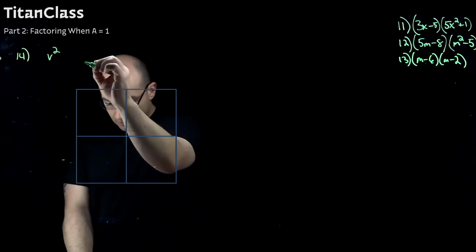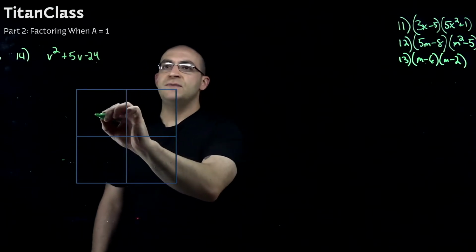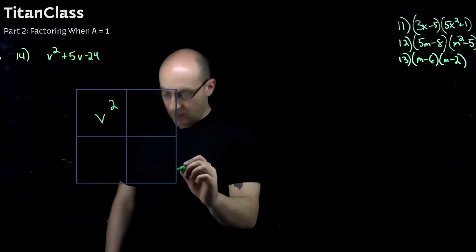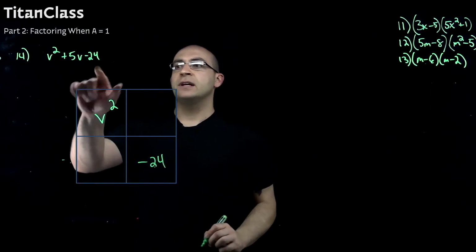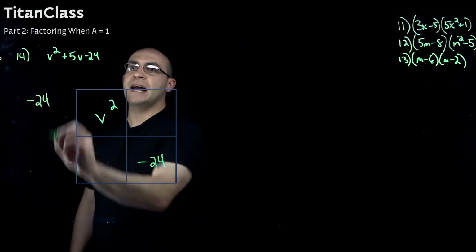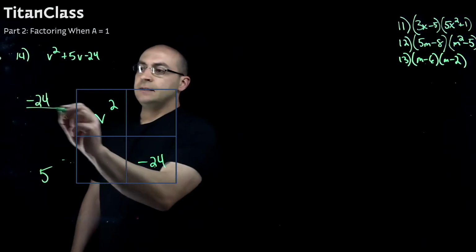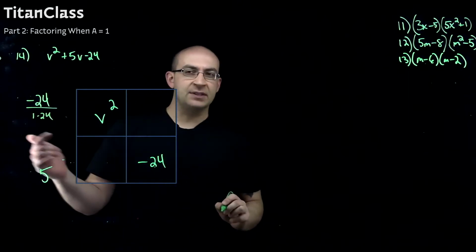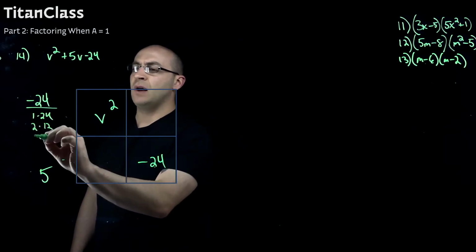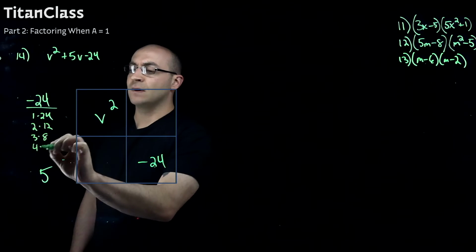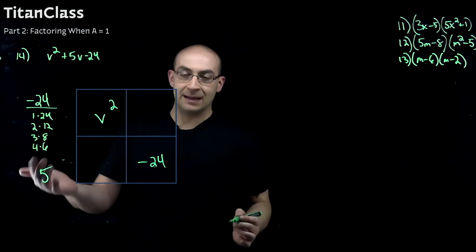14. V squared plus 5v minus 24. Okay? V squared is going to go in my first box. -24 goes here. Now I'm looking for factors of -24 that I could use to add or subtract to 5, right? The middle term. 1 times 24, I'm going to ignore the negative sign for now because it's still going to work out in our favor regardless of that sign. 2 and 12, 3 and 8, 4 and 6. Obviously 5 won't work. And then if I were to get back to 6, I'm not going to write 6 and 4 again because I'm not duplicating that.